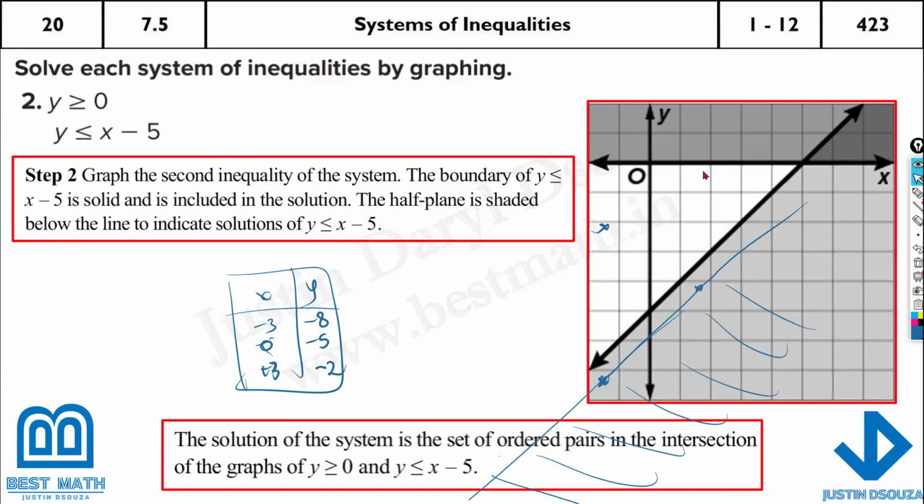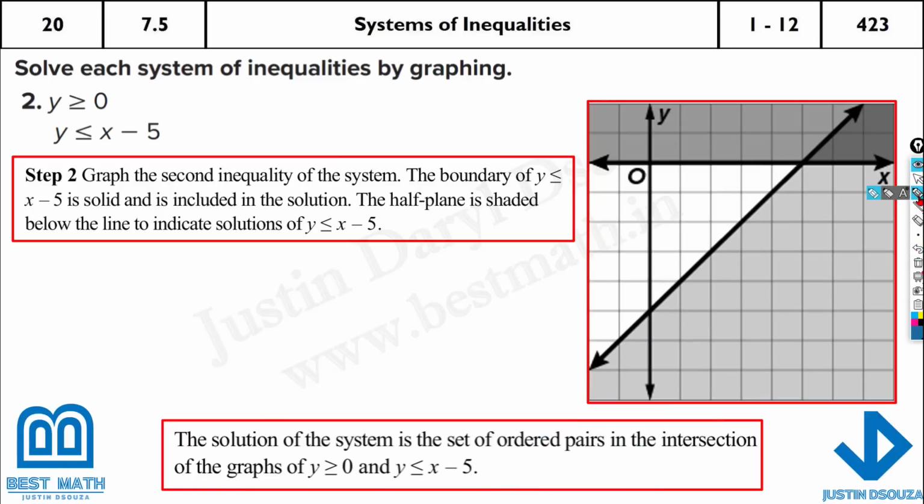Let's see the final solution. You can see this empty space, which is the solution region, the one which overlaps. In such a case, you need to extend it. My graph was not extended, but over here you can see this will be the solution region. Why? Because it's less than this equation, all down. And over here, this line, it's all up above. So which is the overlapping? This region is the only overlapping region. So that's how we do it.